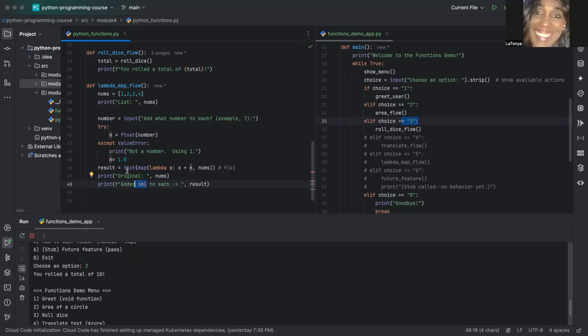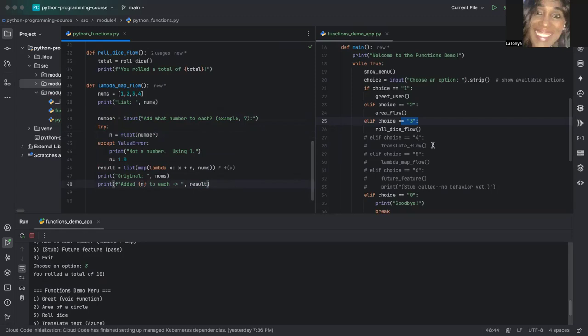Our n value. You notice when I highlight n, it highlights every n variable. That means it contains the same value. So if the user entered 7 here, it will convert it into a float and assign that 7 as 7.0 in our n value. So what this print is saying is added 7.0 to each, and here's the result.